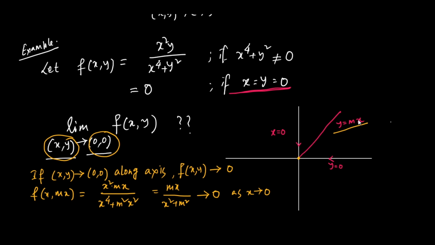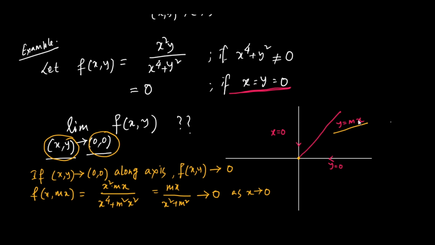So as a point they are moving to 0, 0. Now, if you consider this particular path, so this (x, y) tends to (0, 0), if I replace this y by mx, that is equivalent to saying x tends to 0, because when x tends to 0, automatically y tends to 0. So if I consider this substitution, if I replace y in terms of x, that means (x, y) tends to (0, 0) means x tends to 0.